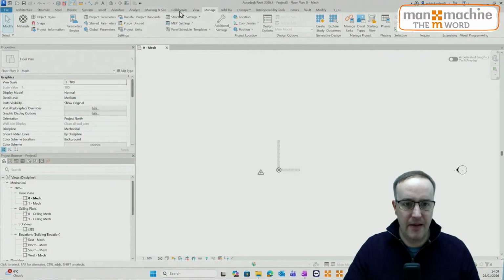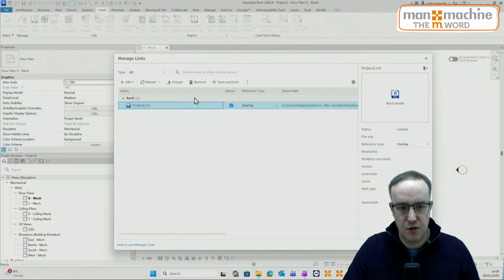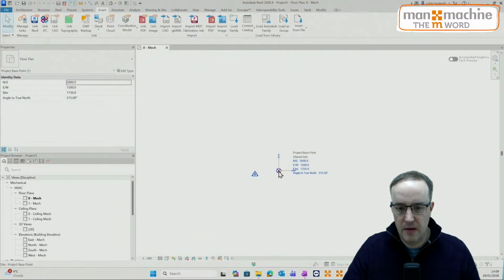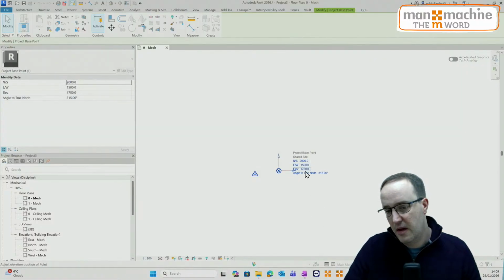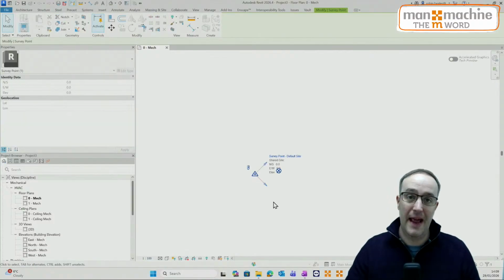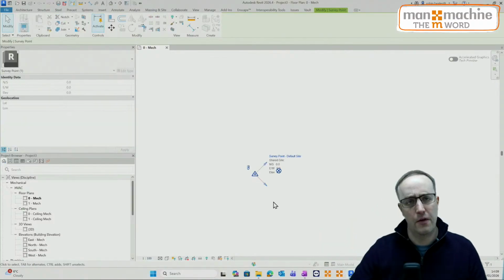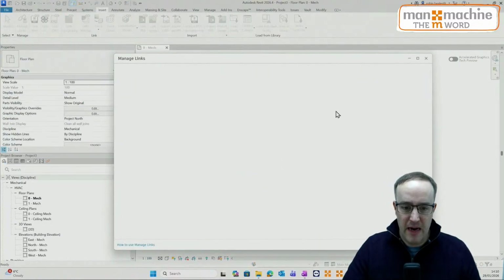So I can pull the information from that architectural model to reuse inside of my environment. If I just go and hide now my link, let's go to Insert, Manage Links. I'm just going to unload the architectural link there, just so that we can see what's going on. And if I now select my project base points, you can see it's 2000 by 1500 by 1750. This one being at an obscure angle now because it's now acquired those coordinates correctly from the architectural model. This is really, really useful.